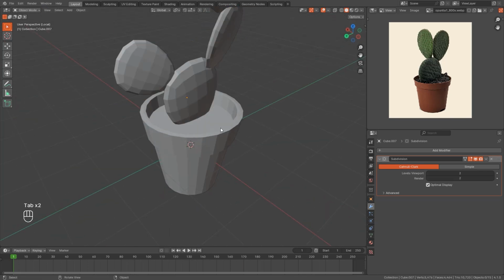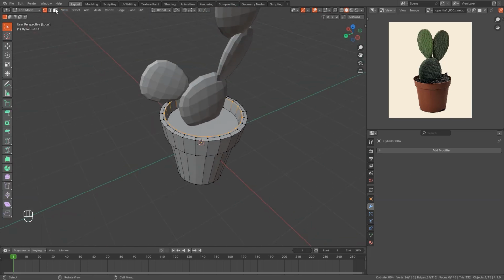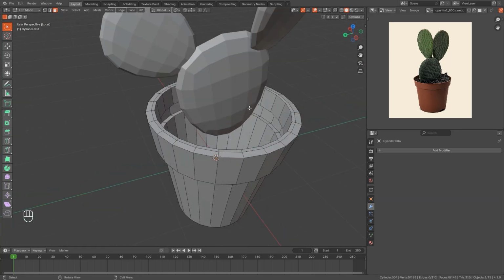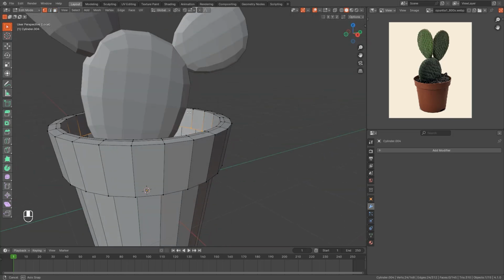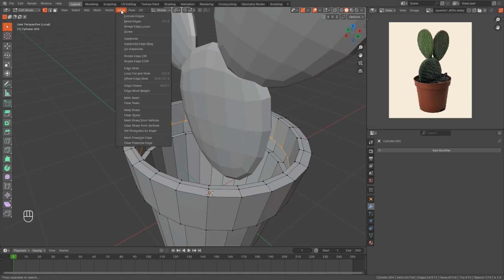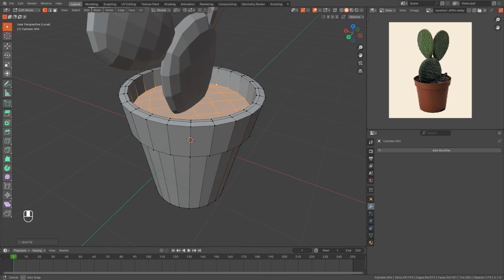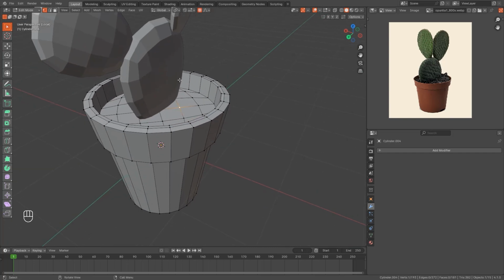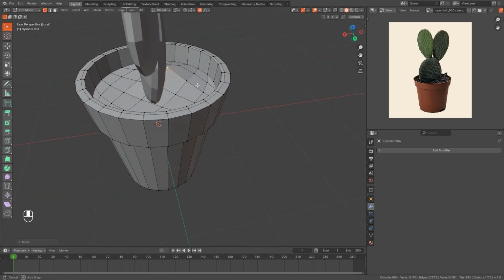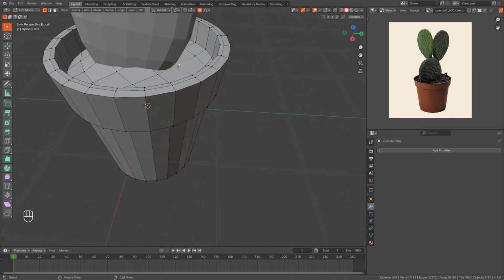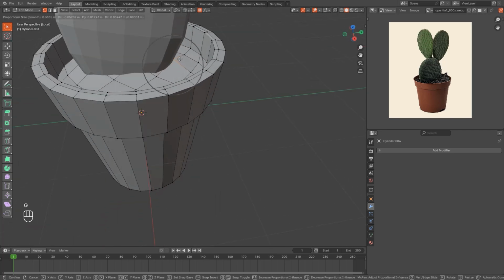Now let's go to edit mode of the bucket and select this bottom face, X, and delete this face only. And let's go to edge select, vertex select, Alt select these vertices, and let's try to fill them in a grid fashion. So that's better because I want to make some imperfections here. So let's select this, activate the proportional editing, GZ. I said that proportional editing is not used very often, but contrary to what I said, I use that often.